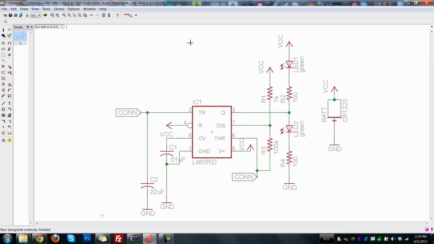Okay, you've officially designed your first circuit board in Eagle. Good job. The next thing we'll do in the next video is bring this over to the board layout view and actually start to do some layout, some routing, things along those lines. And then in the video after that, we'll talk about actually ordering PCBs and getting your parts ordered. So congratulations, good job. Let me know if you have any questions. And this looks great. I look forward to doing the board layout in the next video with you guys.